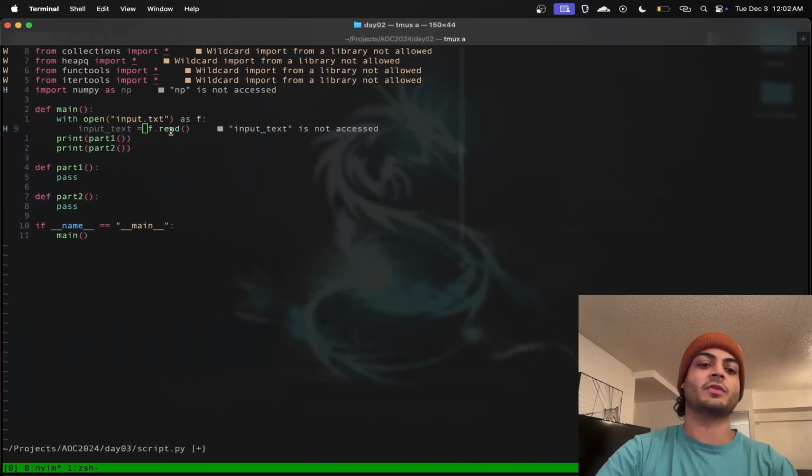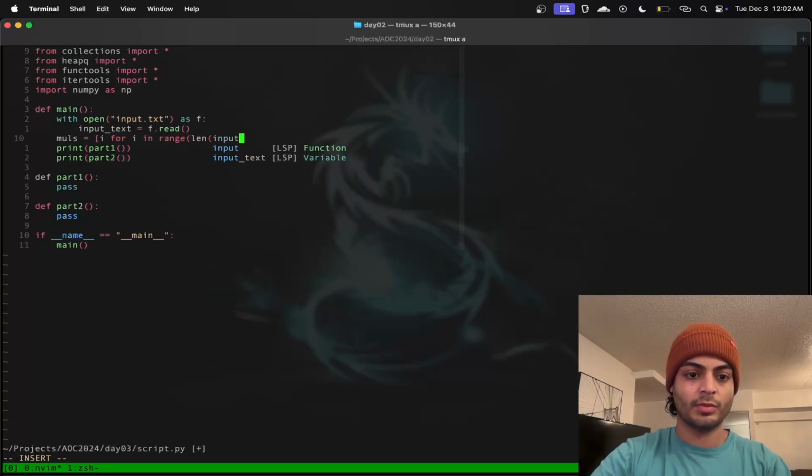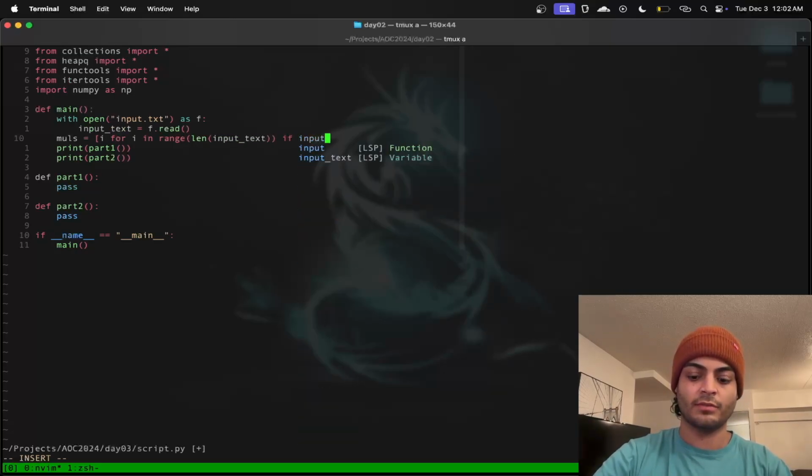So I think what we should do is look for every instance of mul in the text. So let's say muls equals i for i in range length of input text, only if the input text from i up to i plus 4 equals mul.